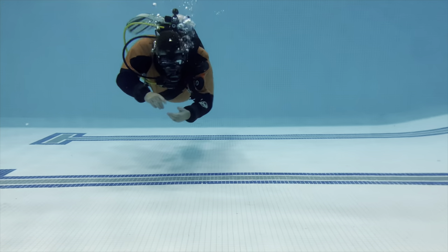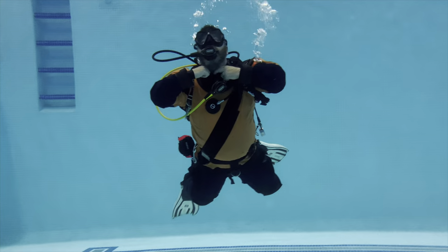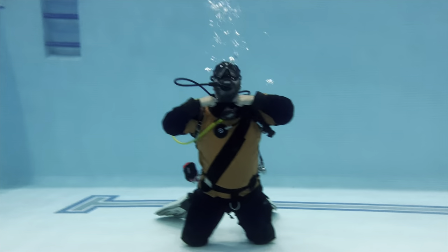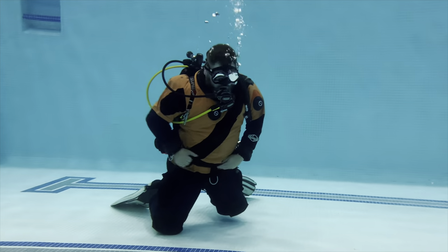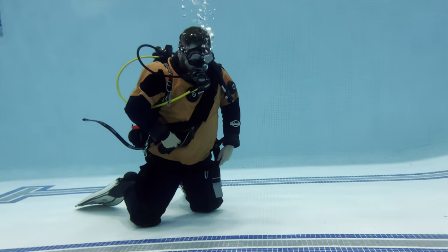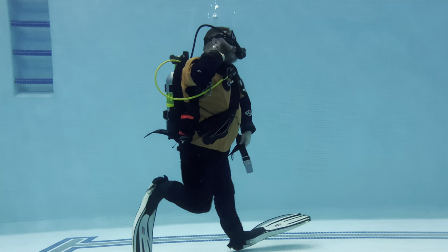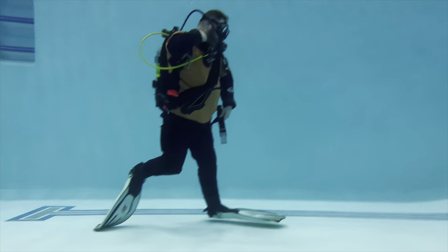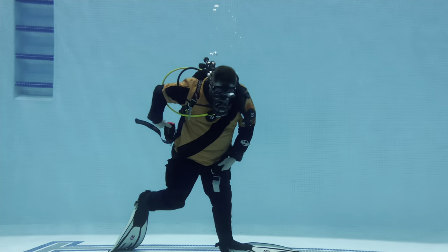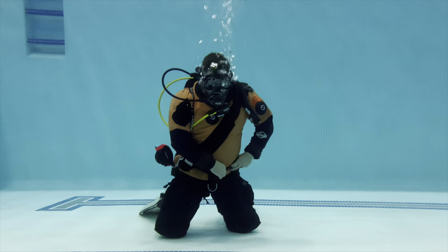To start this test out, I'm just going to show you that I'm neutrally buoyant, and I'm going to go ahead and flood the suit. I'm going to start by opening up my neck seal. You can see the exhaust port on my left shoulder is venting air out as well, so I've got air coming out in two places. I am getting negatively buoyant because the suit is filling up — it's no different than if you took a five-gallon bucket and filled it up with water. It is going to be negatively buoyant and pull you down. I'm going to open up the suit and stand up because there's quite a bit of trapped air in my legs where my knees were bent. Just by standing up it allows that extra air to come out. Once I've got all the air out of the suit and it's completely filled up with water, I'm going to zip it back up. If you've got a sealed container — in this case a dry suit — and you fill it up, it is going to be negatively buoyant.